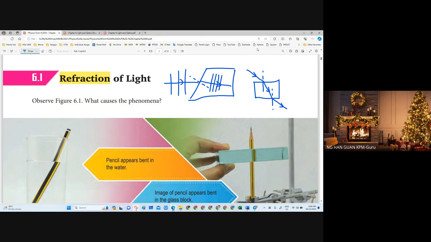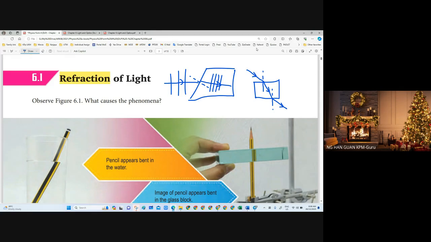But when it comes to chapter 6, what we're going to focus on now, we will learn more on the calculations. In the diffraction of water wave, we don't learn calculations, because to calculate how different depths of water affect the speed of the water wave would be complicated, since the depth of water does not change extremely between the two depths. But for light, it is easier because light enters from one medium into the other medium, so there will be two different optical density media. From that, we will get the relationship for the change of angle.